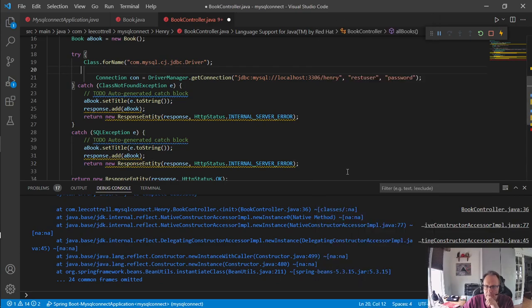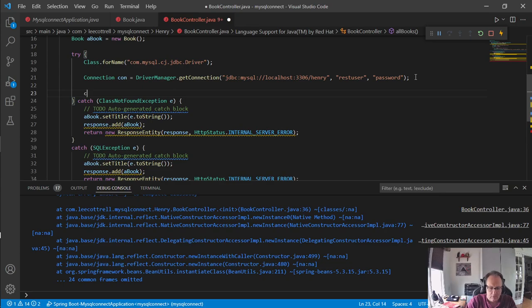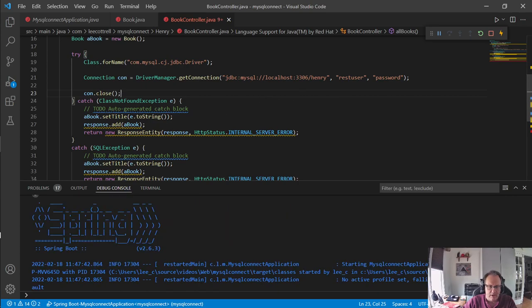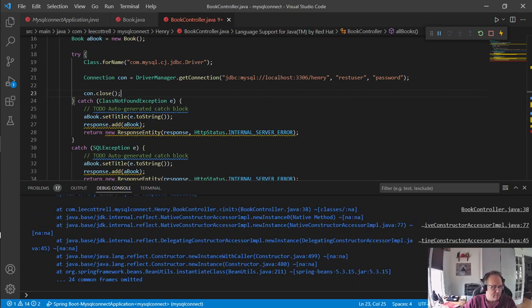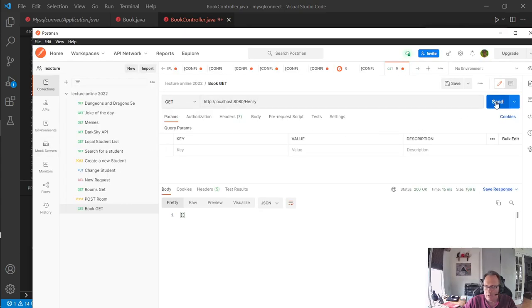Some formatting here because this looks pretty bad. And it didn't help me. Thank you. And then up here, I want to make sure I close. All my code will go here. So I'm going to run this and verify that I don't get an error. If I get an error, then I have a problem with my connection, and I need to fix that before I move on.